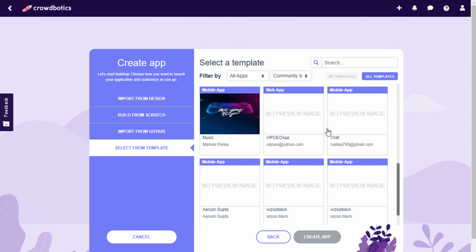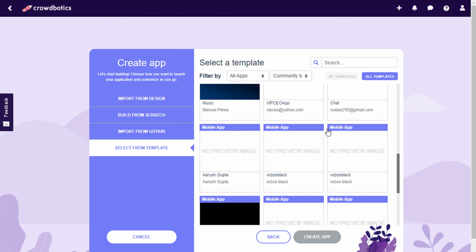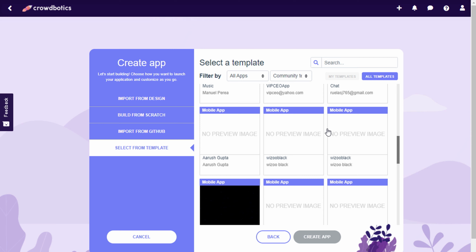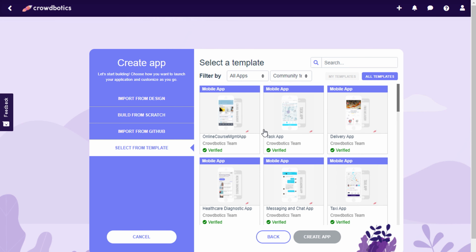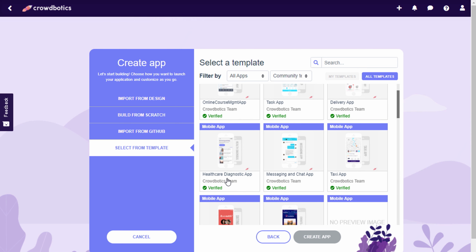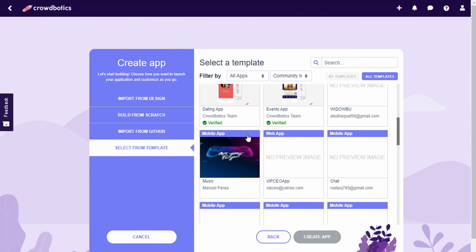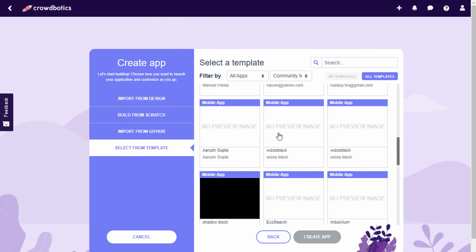So these are some community templates over here, and there are a lot of them. There are a lot of community templates that you can use to work. So we have online course, tax app, delivery app, healthcare diagnostic app, taxi app. A lot of apps are here, and this is very cool, even a music application, and that's very cool.